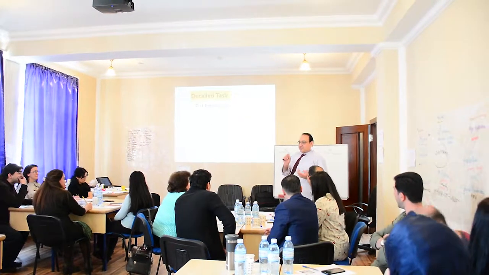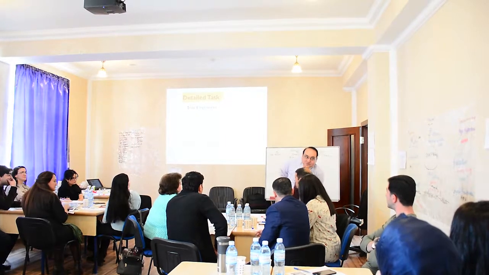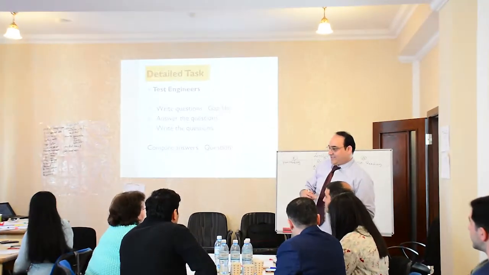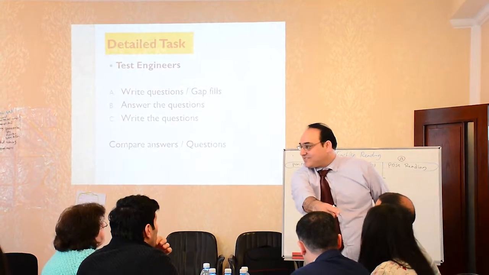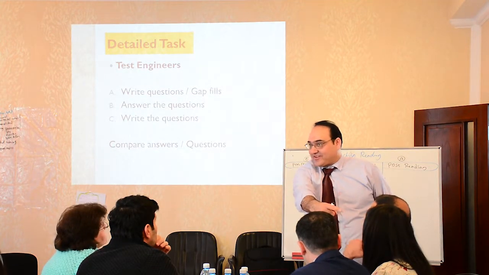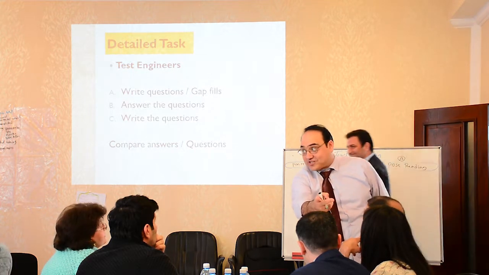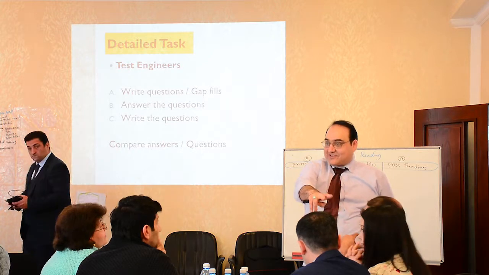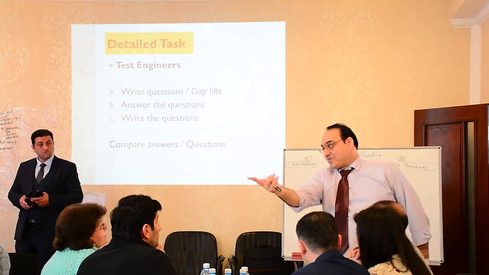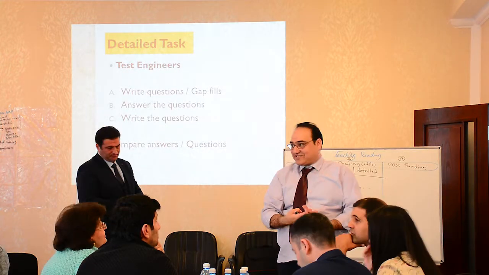You read the text, you write a good question. You whisper the question to your friend on your right. And this person gives the answer to the person on his right or her left. And then she should again produce a question for the answer. You give the answer to the other person, and the other person produces the question. And then finally you should see if you've got the same questions and answers.